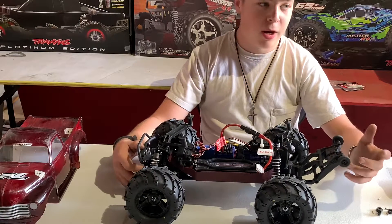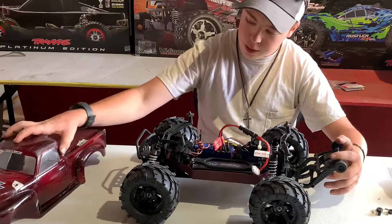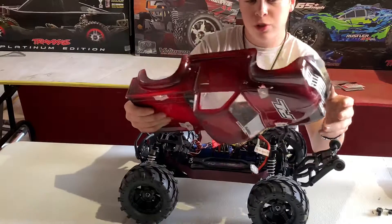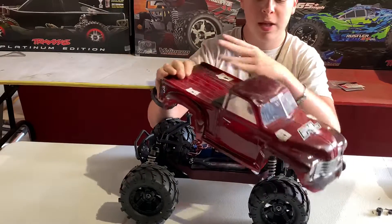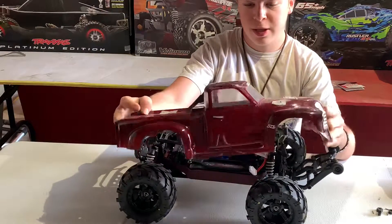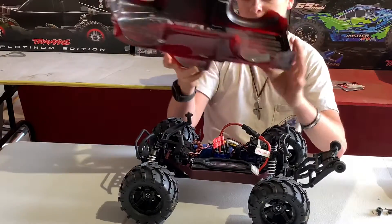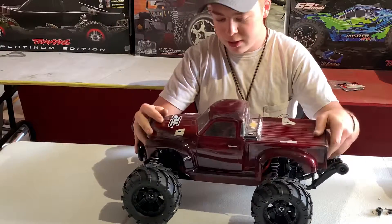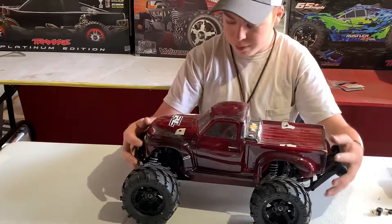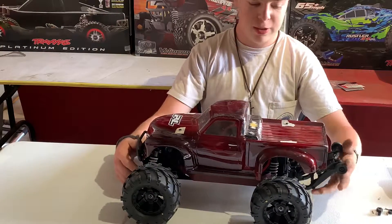Since the body it came with was pretty cool, we decided to go something a little bit more old school monster truck style. We got a Chevrolet truck body right here — old school, nice doomsday looking red paint job. I did that myself actually, probably one of my best paint jobs. It's beat up but tough as a rock, and it fits really nice on this car. It looks really good, the body cutouts work pretty good with these tires, and it just looks mean with the tires and the body.